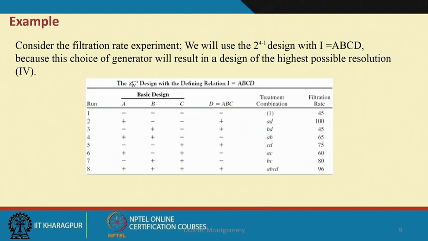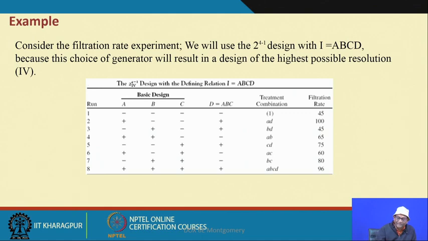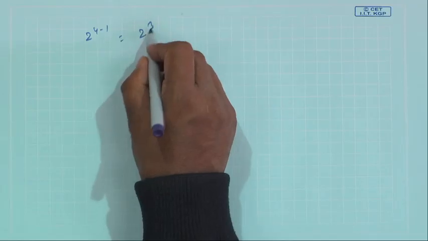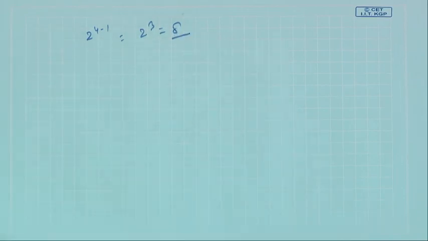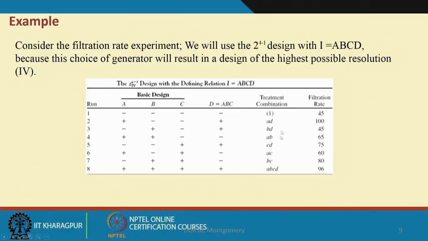Let us see one example here. After doing so much of fractional things, let us see one example. This is an example where there are 4 factors A, B, C and D, and you require 2 to the power 4, that means 16 experimental runs with a single replicate, but you do not want to do this because you have a resource problem. So, what you want is a one half fraction, 2 to the power 4 minus 1, that means 2 to the power 3, 8 runs. So, how do you do this? It is given here.